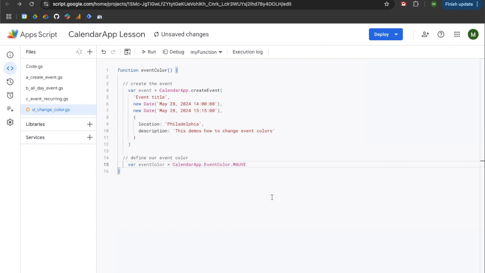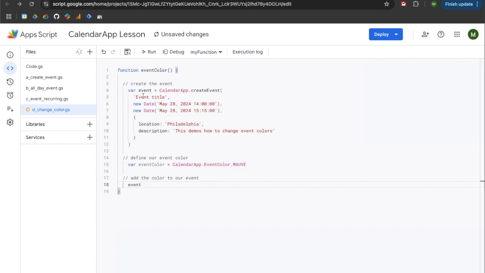So once you pick your color, we're going to hit enter twice. We're going to align our cursor with 14 and 3. So we'll use shift and tab, and now you can see we are aligned. We have 2 slashes for a comment, and now we are going to add the color to our event. We're going to hit enter and tab, and now we are just going to reference our event name. Sorry, not our event name. We're going to reference whatever name you chose for the variable on line 4.